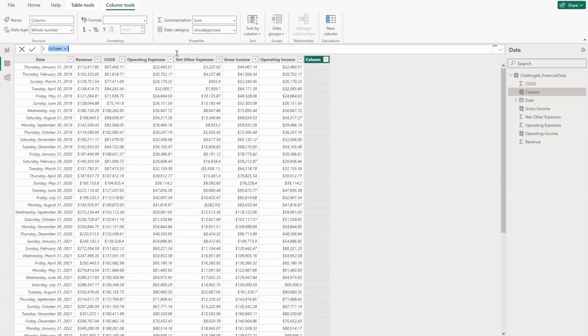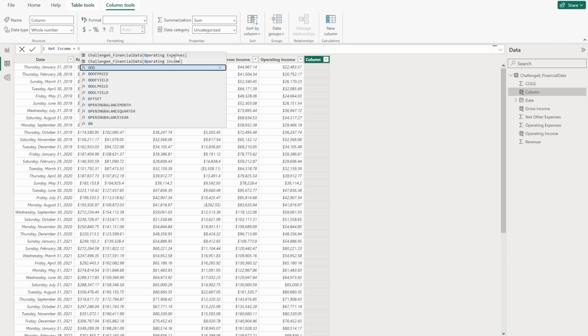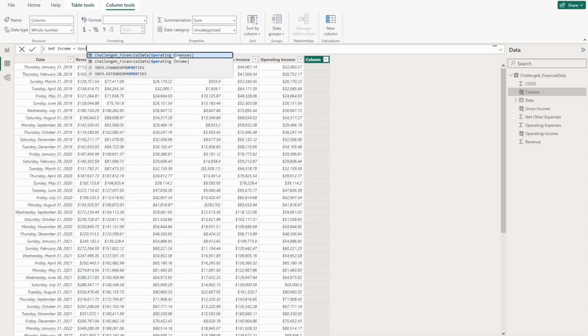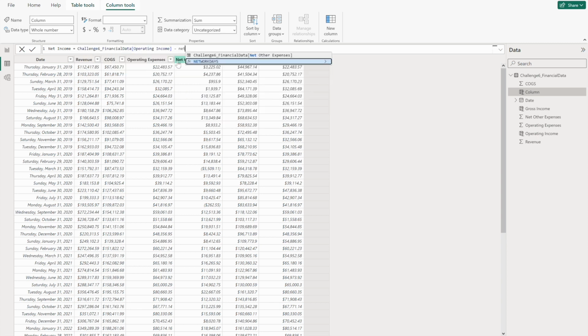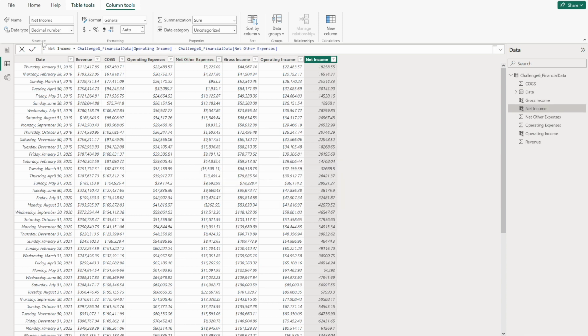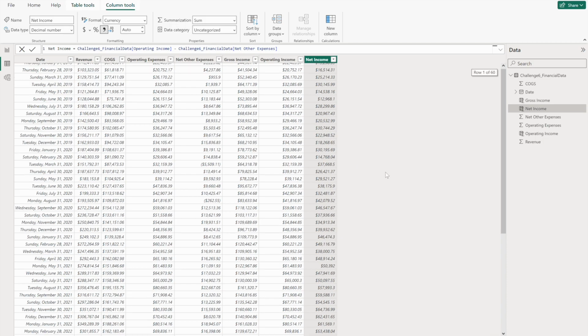Last one will be our net income, which is just our operating income less our net other expenses. Format that one as currency. All right, with that, we have everything we need to move on to the dashboard side of this challenge.